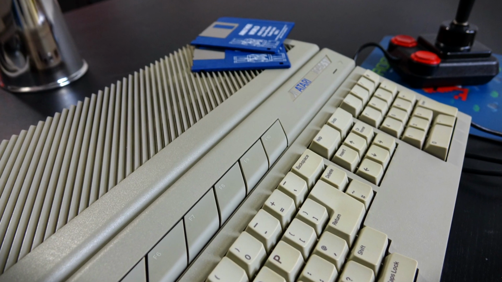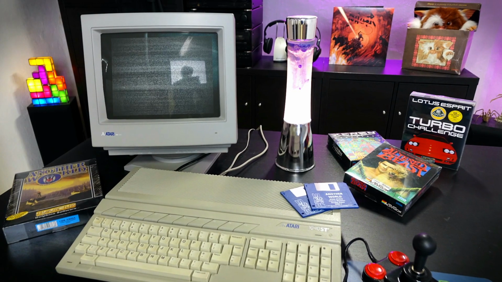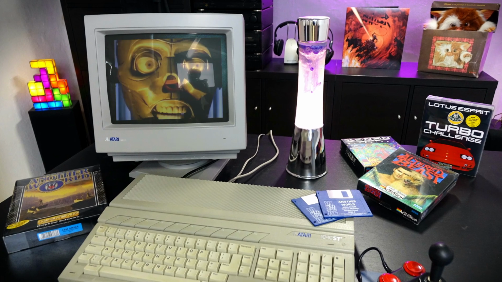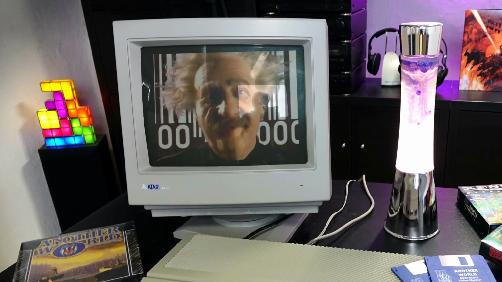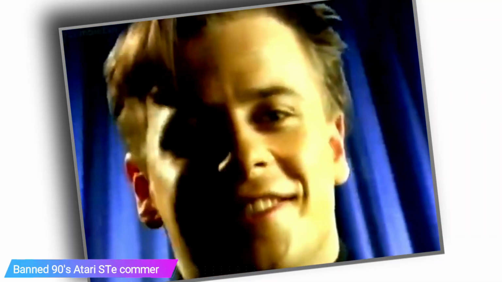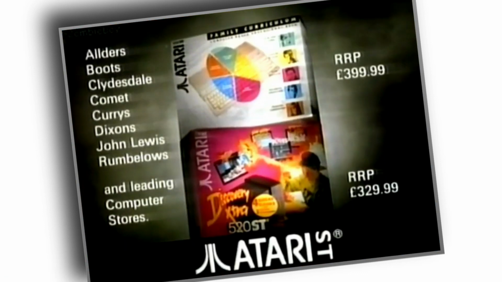The STe had nothing of the promised 256 color capabilities and the high resolution modes. Okay, the palette was upgraded to 4096 colors and there was an enhanced blitter chip added, but the resolutions stayed the same. We still had the 8 MHz CPU, but worst of all, the STe was still only capable of displaying 16 colors at once on screen.